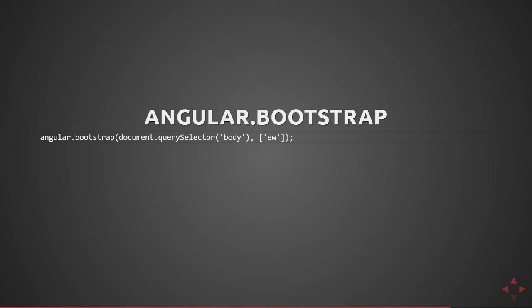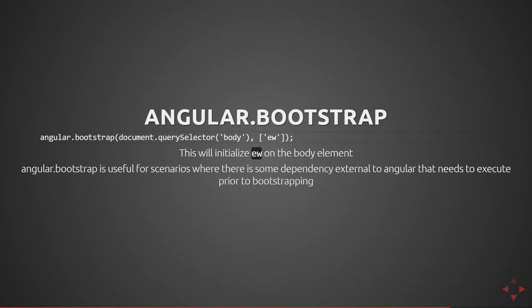We're going to start off with angular.bootstrap. So there's a method on Angular called angular.bootstrap. It takes in two arguments, an element to bootstrap to, as well as the modules that need to be bootstrapped. So this, for instance, is how I bootstrap an application, starting with EW as the root module.